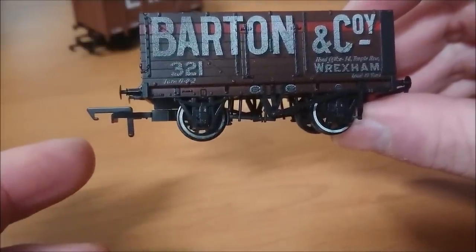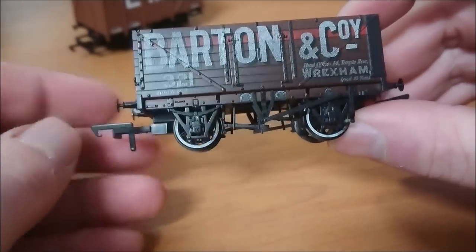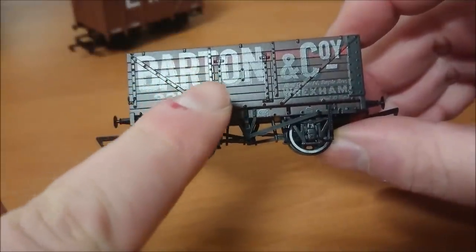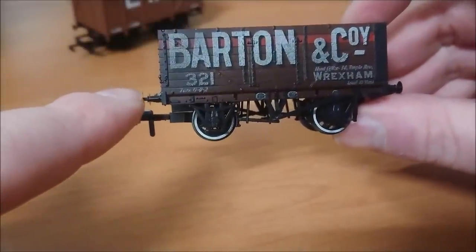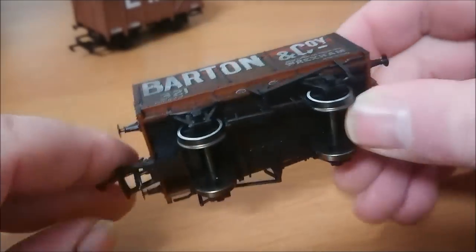Wow, that's still rolling. Okay, so they're very free rolling, quite good. Now, having a look, we've got still plenty of undercarriage detail here. As we can see, plenty of rivets, bolts, all sorts of detail. The buffers themselves are incredibly detailed as well. Very fine. They're not sprung, of course.